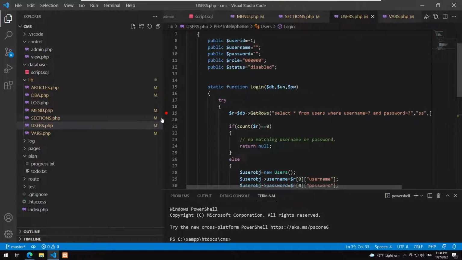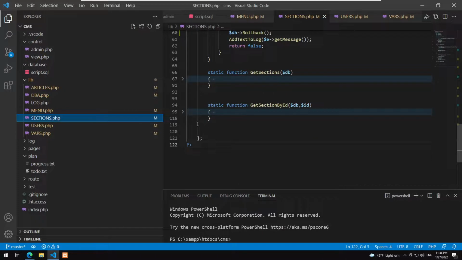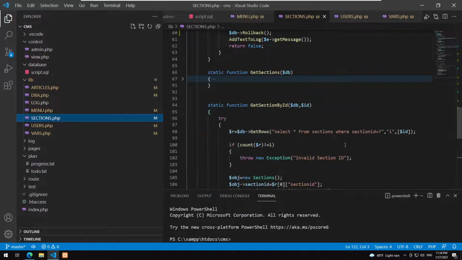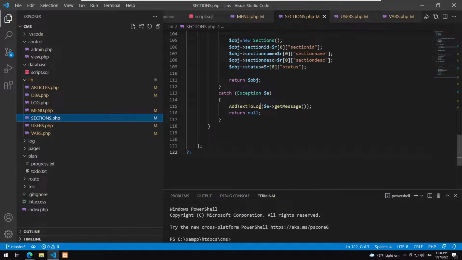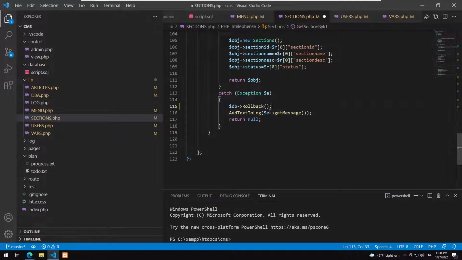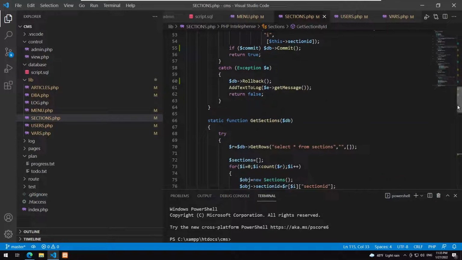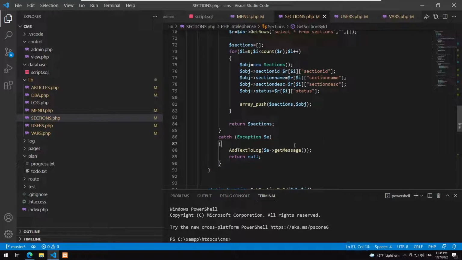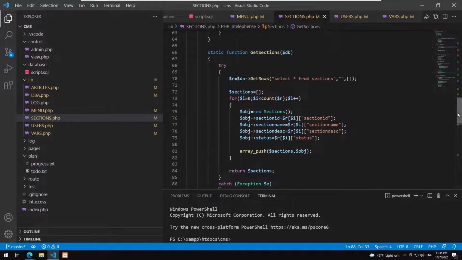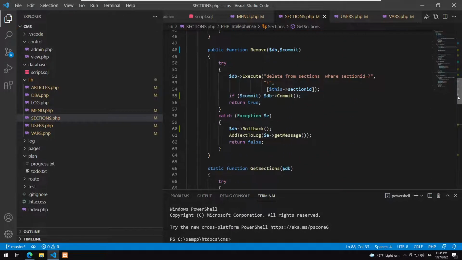Yep. And for the sections, just make sure get section by ID should have a rollback. Awesome. And what do we have also? Get sections also should have a rollback. Awesome. And what also do we have?